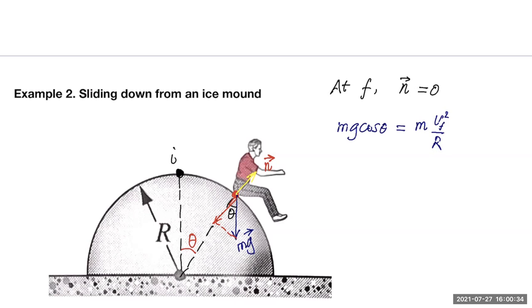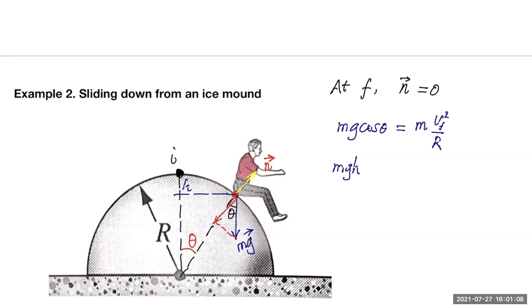So how do we find v final? Well, just like we saw in the previous problem, v final depends on where the person starts from. The person starts from the top of the mound, so he drops by distance h, right? He drops by distance h, so that's h. Okay, so linking initial and final, the work done by gravity is mgh.